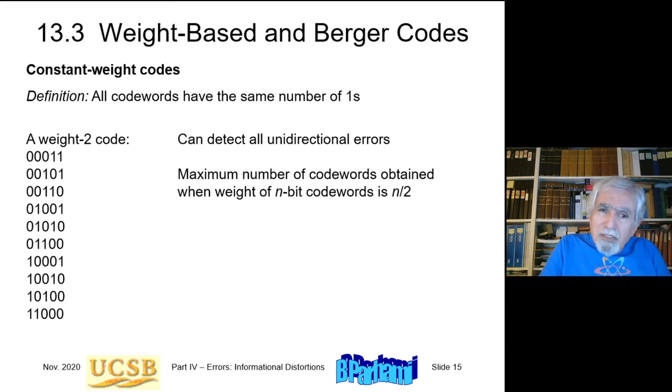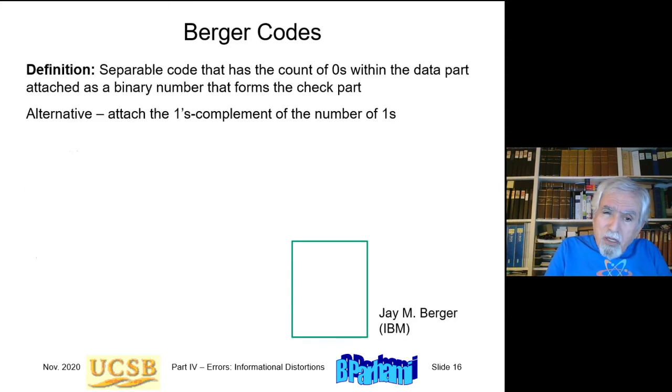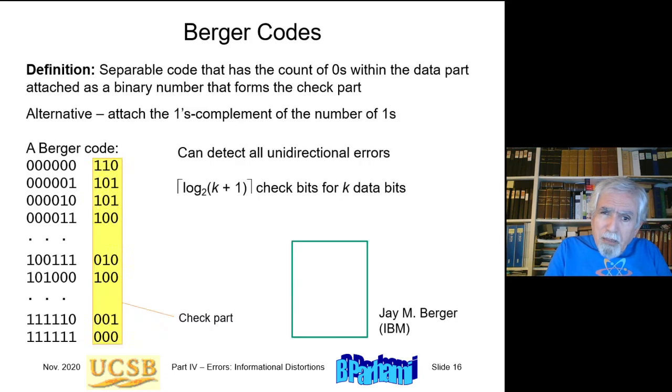Data, it's redundant, because to encode 10 things, you need only 4 bits. Here we are using 5 bits. But you can't point to one of these bits as being the redundant bit. Data and the check part are intermixed. This is known as a non-separable code. Burger code, on the other hand, is a separable code because the check bits are separate from the data.